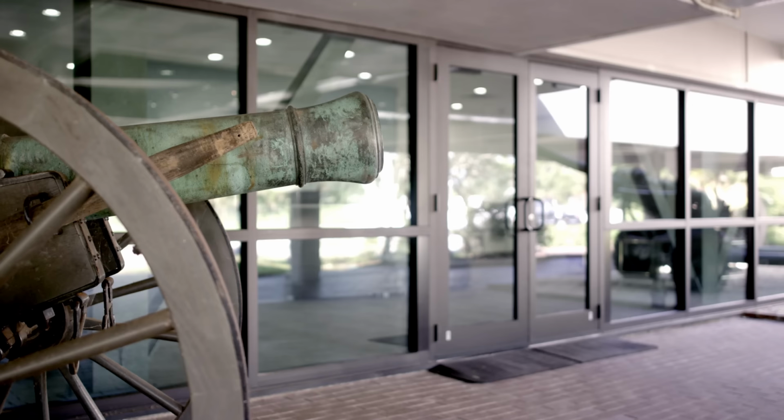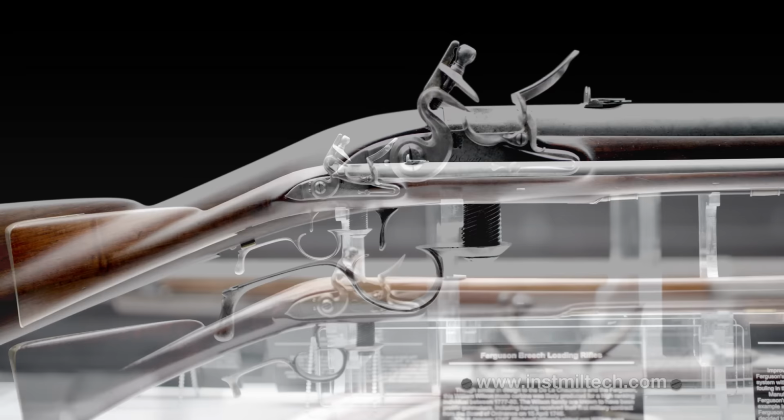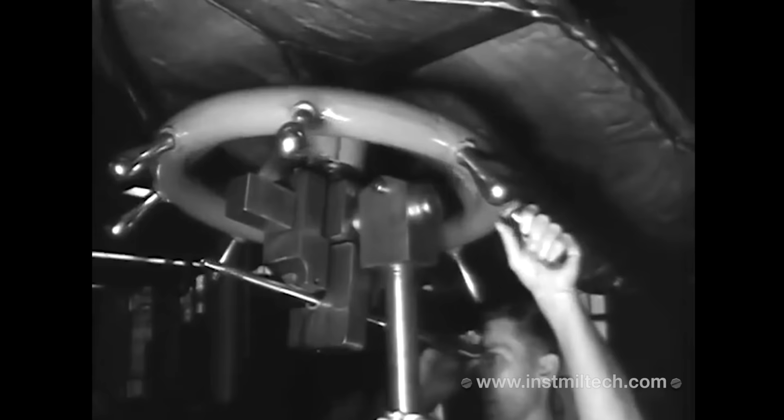Hello, I'm Reed Knight. We're here today at the Institute of Military Technology. Here at the Institute of Military Technology, we have gone all the way back to 1776. We immediately had some very early wars, the Revolutionary War, and we had the flintlocks that we basically had to buy from other countries because we had no factories here. As we progressed through that, we basically built our own factories to build our own weapons and to advance our own technology. From that period of time, today we are still one of the most well-equipped militaries in the world.